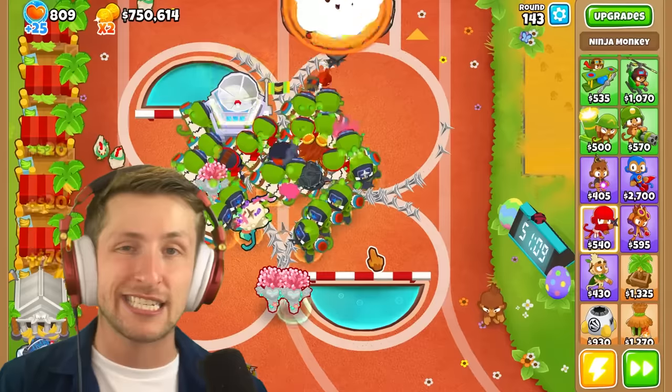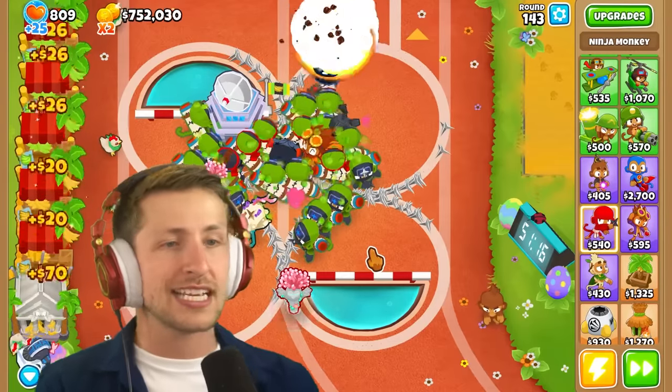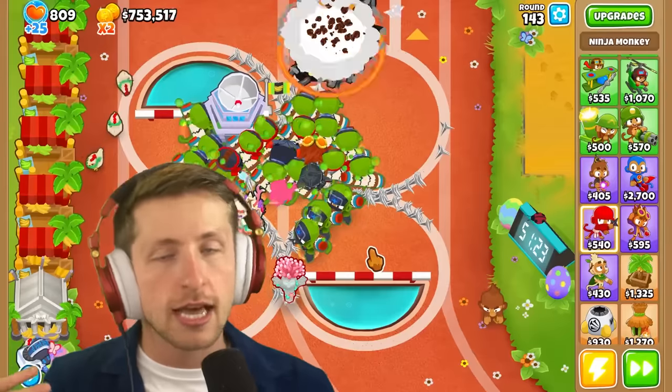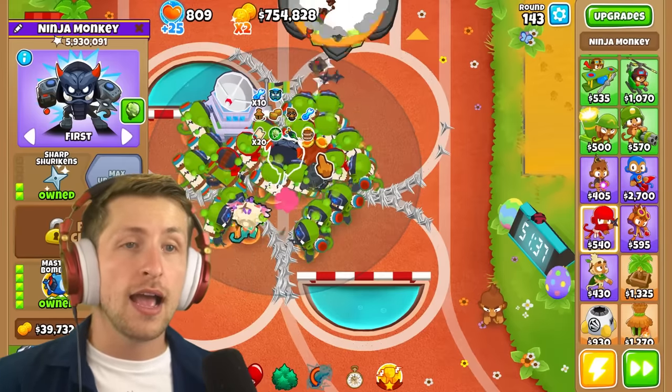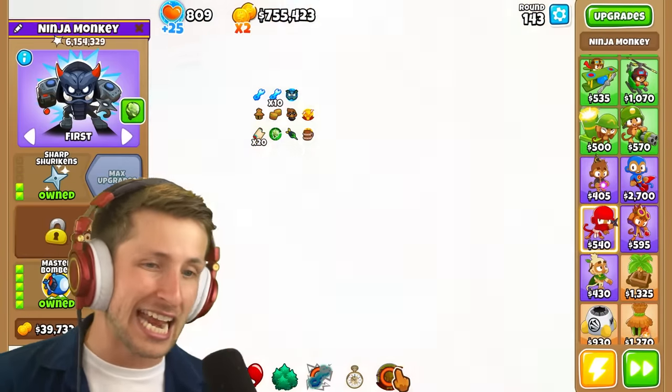I definitely will find myself using this tower a whole lot more, just casually throwing it down, because it does everything. It pops every single type of balloon. It can deal with Moabs. It can stun balloons. It slows them down. Does a lot of damage. Overall, I think this is the best path for the ninja easily now. It was already before, but I don't think there's any comparison now.